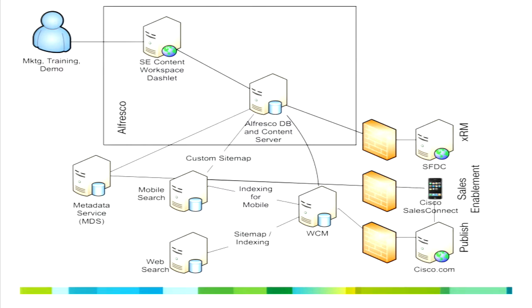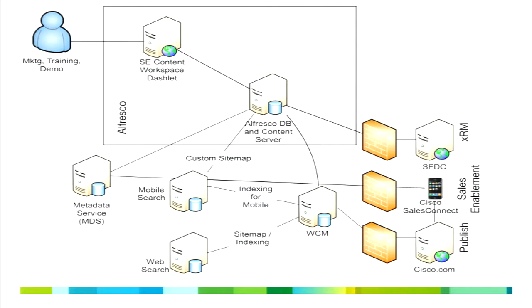All that stuff gets put into their sales enablement content workspace dashlet. That's their particular interface for their content, and stored into the same Alfresco database as the engineering content I mentioned before. That environment is linked up to the metadata service, so the metadata that they're choosing through their dashlet is determined by what's in that metadata service. It's going out across the enterprise and using other sources of metadata, aggregating them and in some cases pruning them for use by these users.